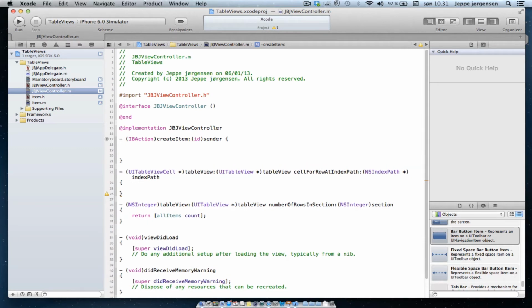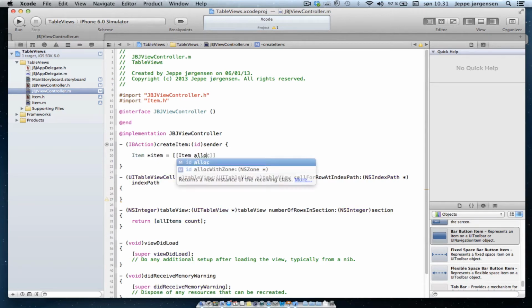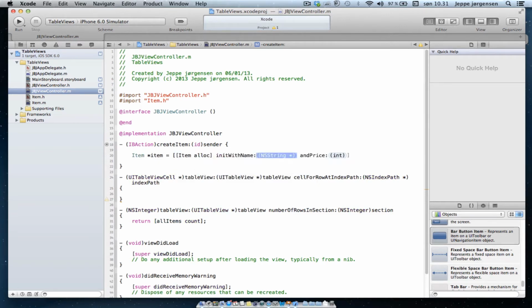And we want to create an item, and we're just going to make it a default item. First we need to import our item class, obviously, and then we create an item using our designated initializer.